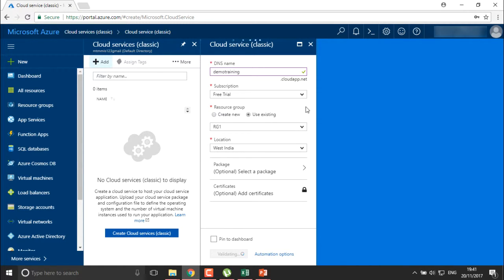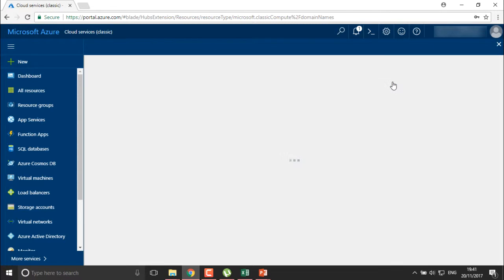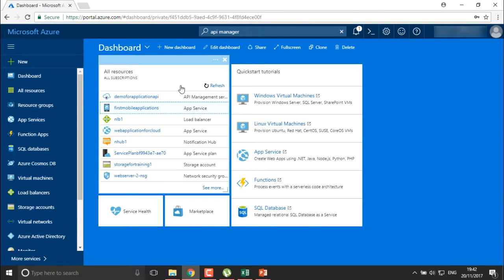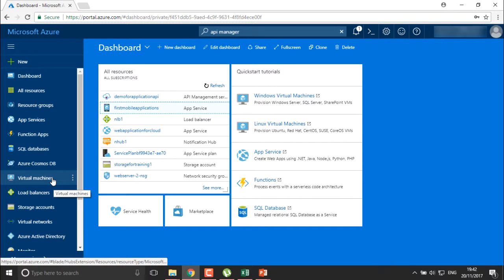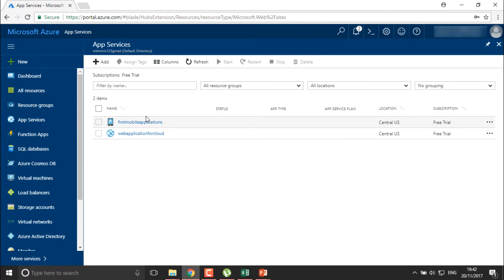Once you have created this particular cloud service, this is how you generally provide your web application or mobile application on the cloud. You can create your cloud services, the kind of service which will be provided by the cloud itself. You can go to your resources and find this demo training, which we have created as an application, but it is treated as a cloud application service that is deployed onto your classic. In short, we can say this is the old application deployment service which we had in Azure Service Manager. So if you are asked to deploy your cloud services or cloud applications, this is the same thing, only it will be deployed in your classic format. You can see this is a resource group we generally have.